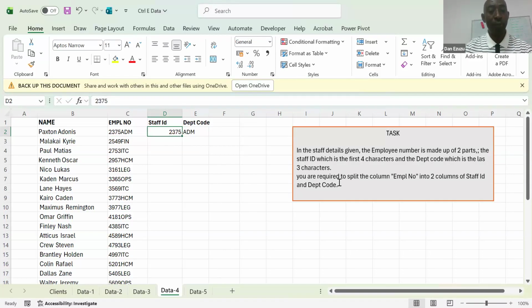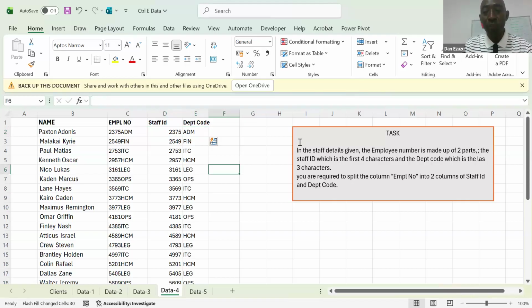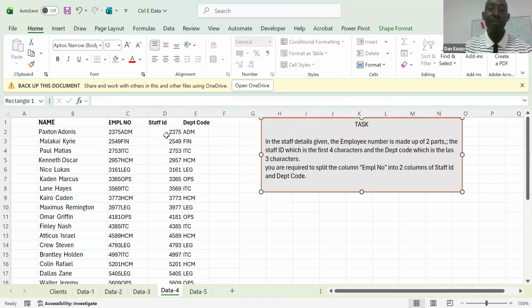So I type the first one, and then I press Ctrl E. I move to this place, I press Ctrl E. Now, I have just solved this problem. Rather than manually typing and bringing all together, where there's still some chance of error, Ctrl E solved that problem without error.